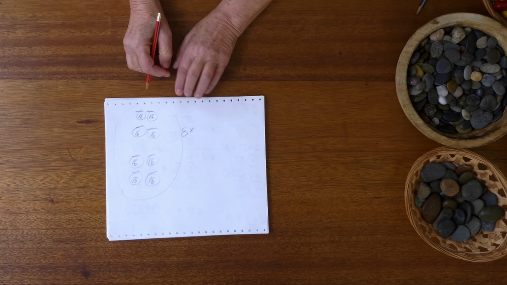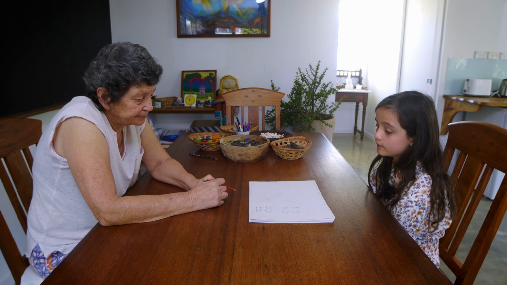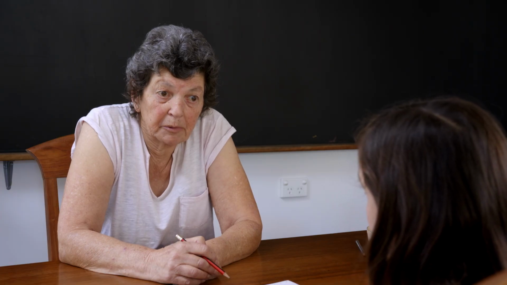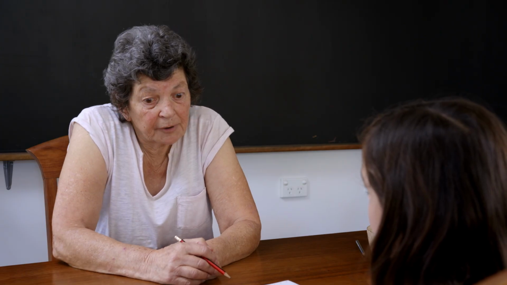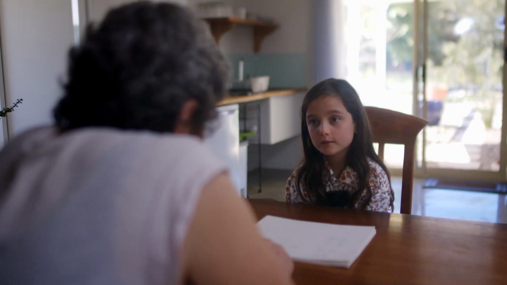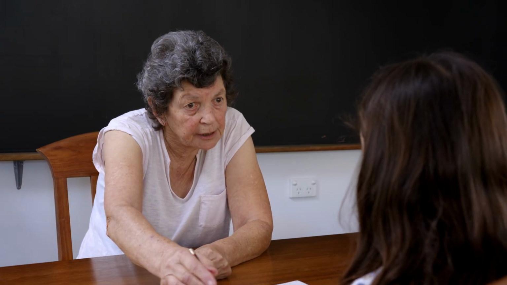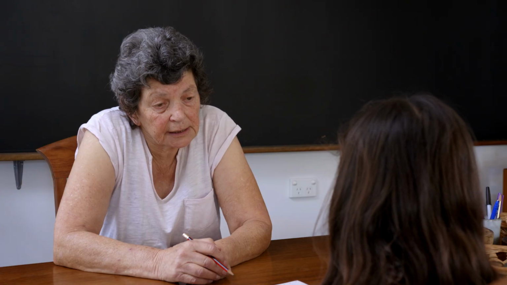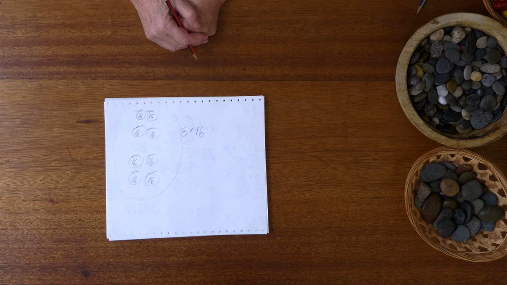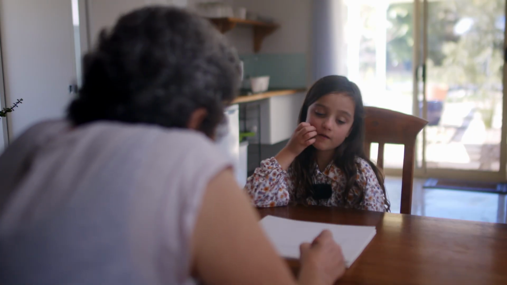Can you see that? Let's say I'm going to have a party and I've got 8 children coming and I'm going to make up some lolly bags. Their mummies will probably get cross, I'm putting too many lollies in. I'm going to put 16 lollies in each lolly bag. Yeah? And I need to know how many lollies I've got to buy. Does that make sense? I've got 8 children coming to the party and they're getting 16 lollies each. I've got to buy 8 lots of 16. Where am I going to start?